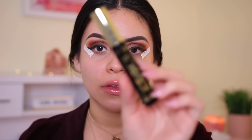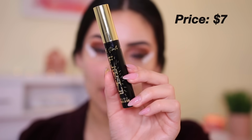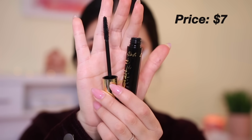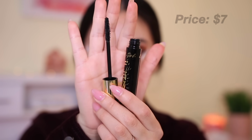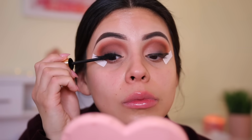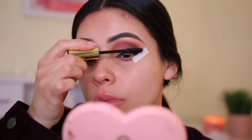So I'm gonna apply a quick coat of mascara because I am gonna do falsies today. This look just calls for it. So I'm gonna go in with the Flash Big and Bold mascara. And by the way, I love LA Girl's packaging. It's so sleek and beautiful. And this has a really nice big ginormous wand, which I also love. I'm gonna go ahead and just pop on my lashes and then I'll be right back and we'll move into the skin. Okay, lashes are on.